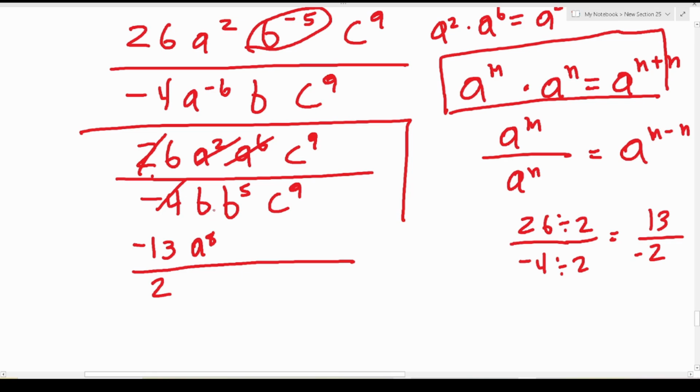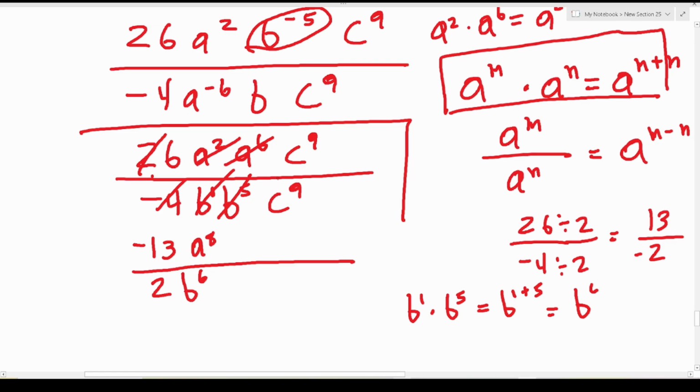Let's go ahead and take care of the b's. Again, using the product rule, we can deal with these pretty quickly. Again, if the exponent's not expressed, it's probably a 1. So this is b to the 1 times b to the 5th. Again, according to the product rule, this would become b to the 1 plus 5, or b to the 6th. So this is b to the 6th. Okay, so we took care of the b's.